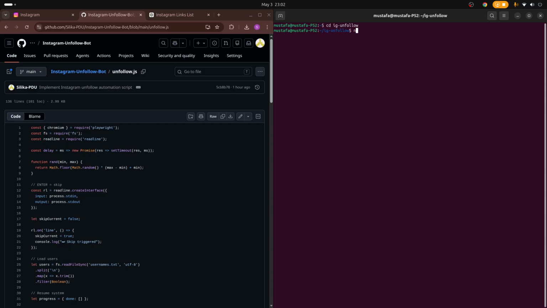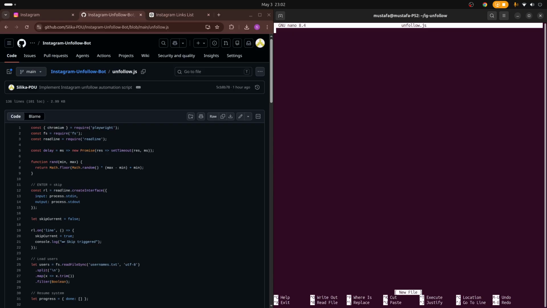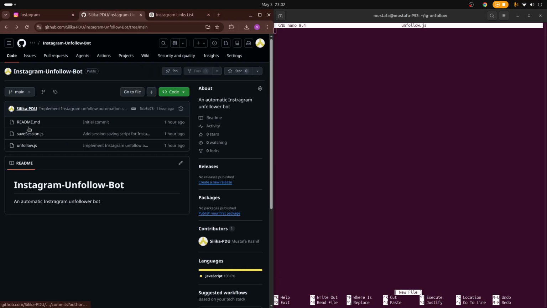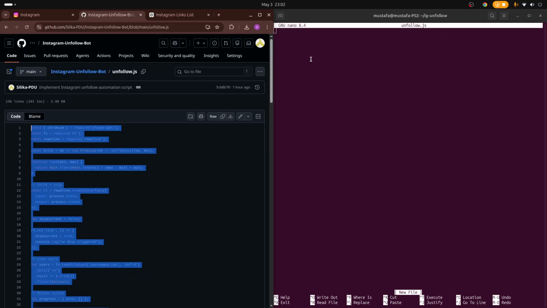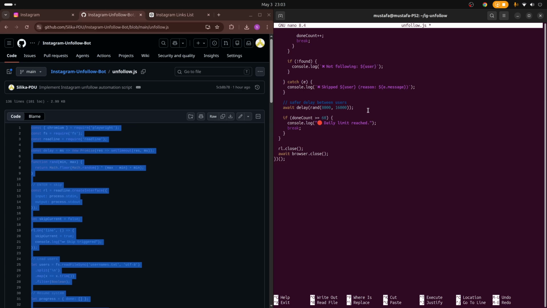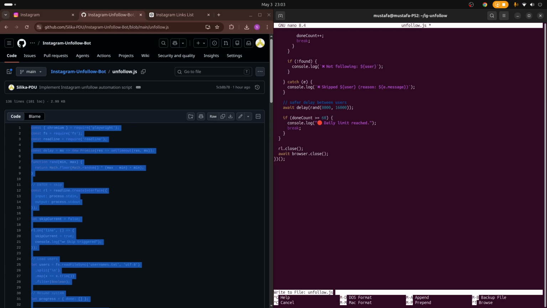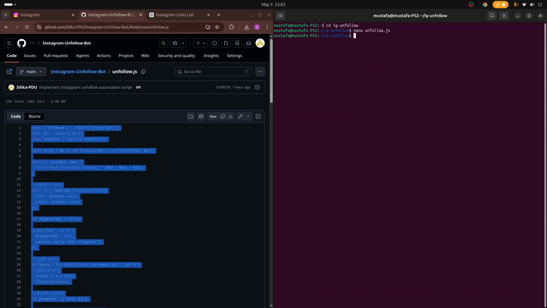Now you're going to create nano unfollow.js, and now inside this you're going to paste this unfollow.js. Okay, now Control O, enter, Control X.